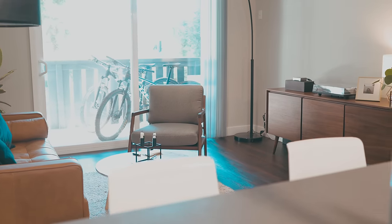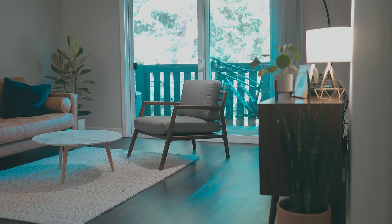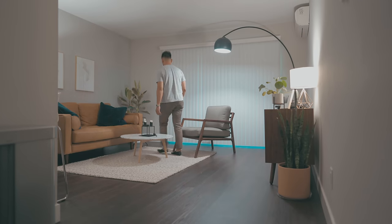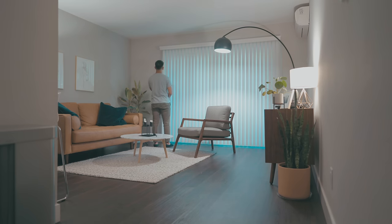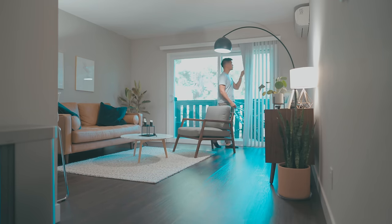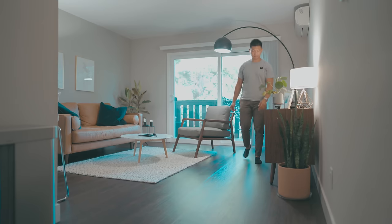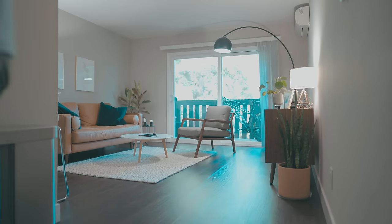Over the kitchen counter you can see our favorite room in the apartment — the living room. We wanted to make the coffee table the focal point to help facilitate social interactions and create an environment where you want to put your phone down. We have a large source of natural light from our sliding door windows, but it's an eastern-facing window so light quickly falls off after 10 a.m. To address this, we added three lights: a floor lamp to the left of the sofa, a hanging lamp in the opposite corner, and a table lamp on top of the sideboard.